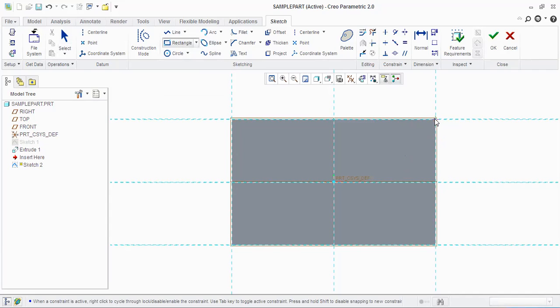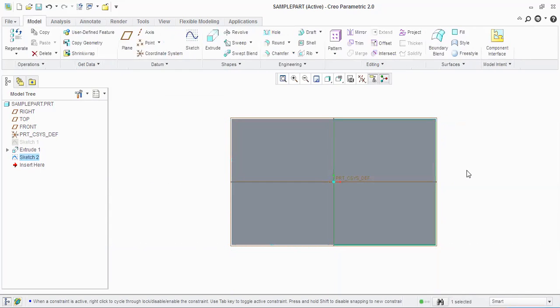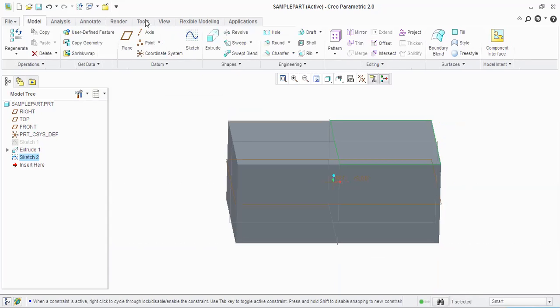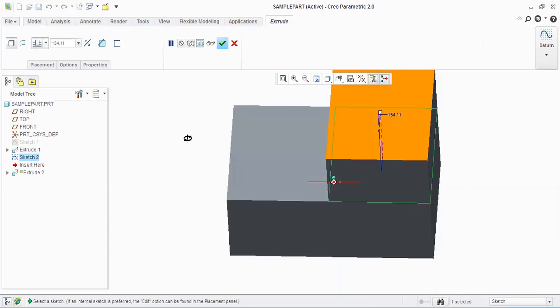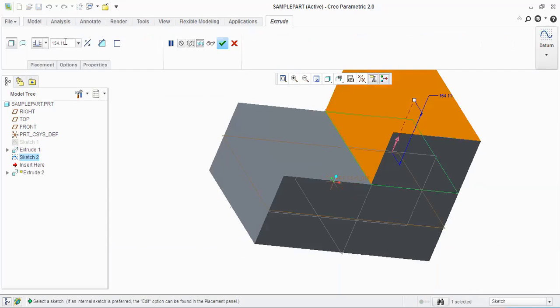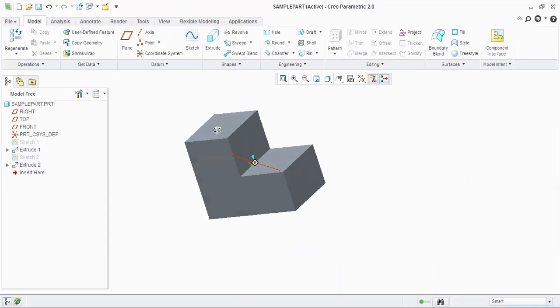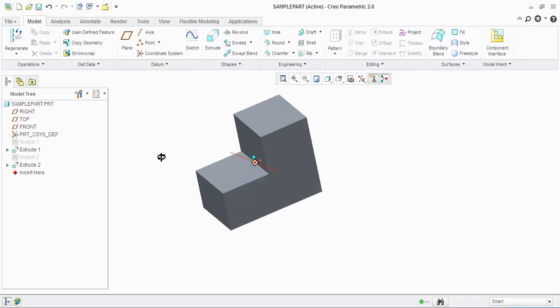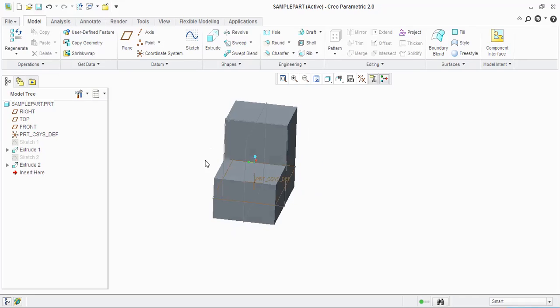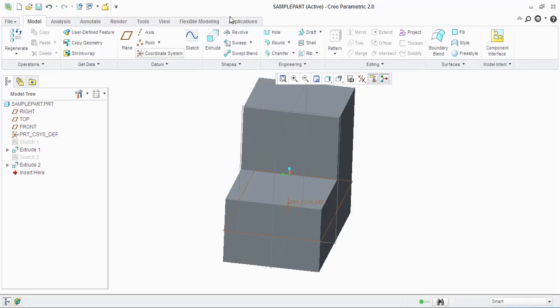Just by mentioning the first corner point and second corner point, we can draw the corner rectangle here, and then extrusion. Again enter the dimension of extrusion. Suppose it is 200 mm. In this way we can draw different 3D parts with the help of all these commands.